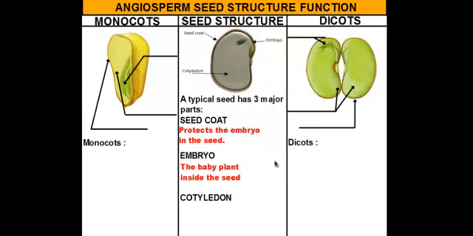And then lastly, we have a very important structure called the cotyledon. The cotyledon is the stored food in the seed. The monocots and the dicots are the two types of angiosperm seeds and even though they do look different, they do have the same structures. We have the embryos in the seeds, the baby plants. We have the seed coat for the seeds to offer protection.